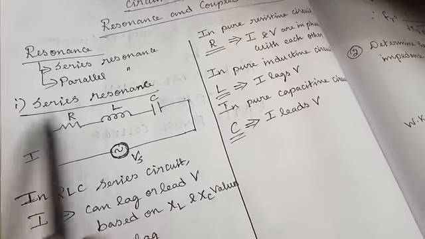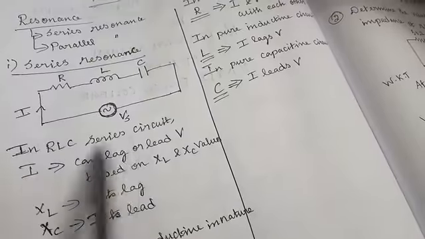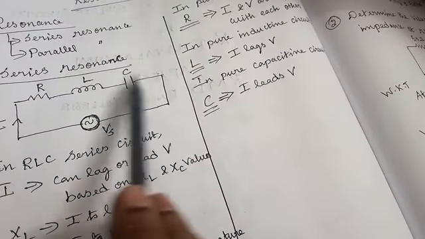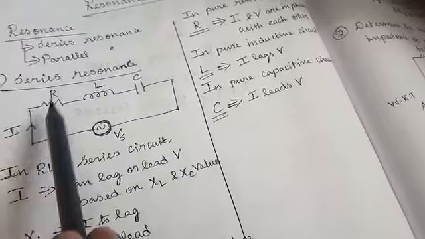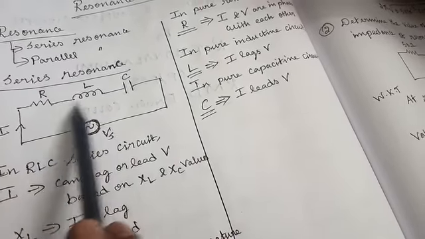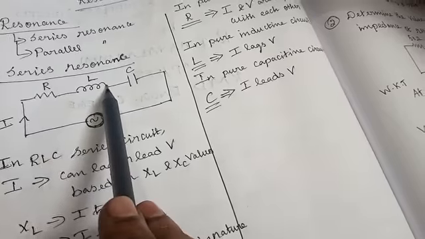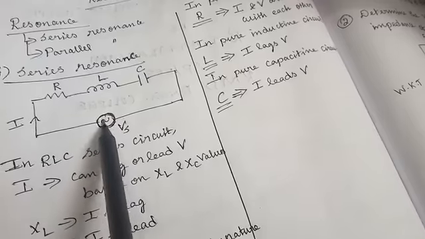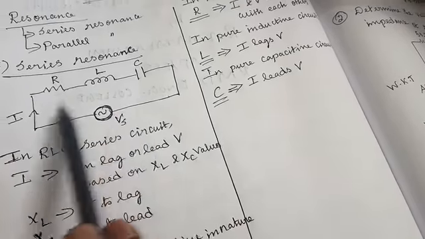So when I say series resonance, before going to resonance, first we'll be clear with what is an RLC series circuit. When you take an RLC series circuit, all three, R, L and C, are connected in series. RLC series la connect பண்ணிருக்காங்க, and this RLC connected in series is excited by an AC source. For RLC series connect பண்ணி அதை வந்து ஒரு AC source ஆல excite பண்ணிருக்கோம். So when it is connected to an AC source, the current starts flowing inside the circuit. So this is your RLC series circuit.